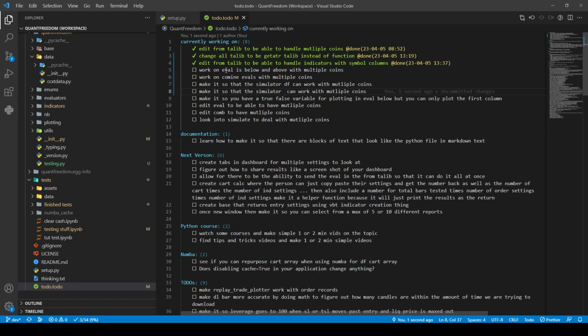I don't know how you would do simulator only with multiple coins. You'd have to create an array of arrays with different values. So it still works.